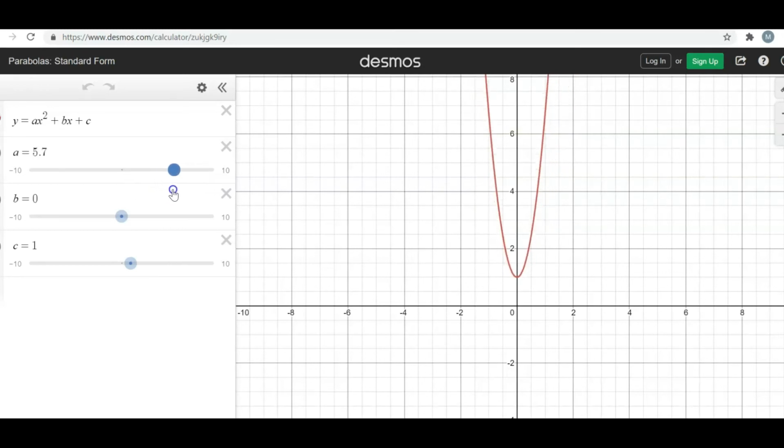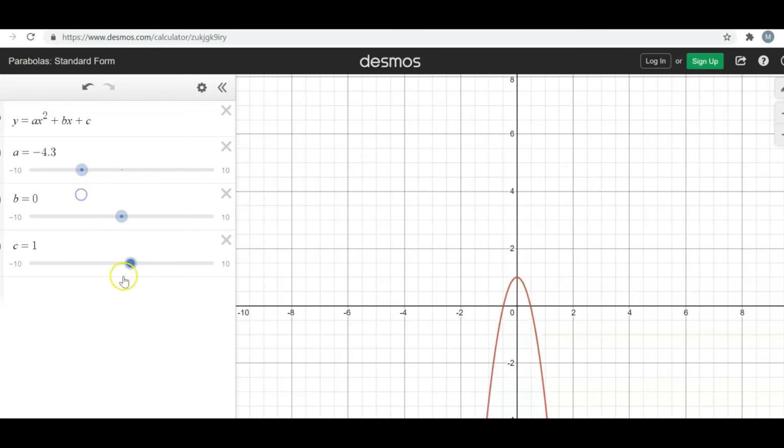But if it's narrow, you could assume that the a term's a bigger number. If it's wider, you could assume it's like a fraction, a smaller number. Now if I get into the negatives, it starts making that frown, it flips it. So I'm flipping it as these become negative, but stretching it as the negative numbers get bigger. It's also making it more and more narrow.